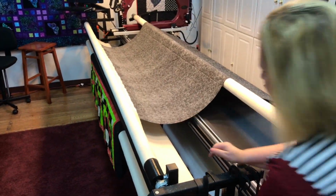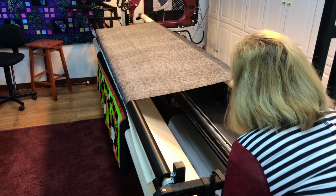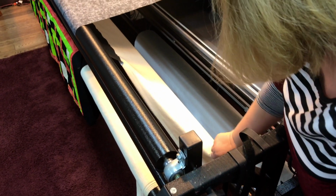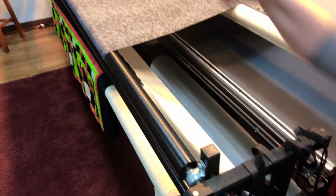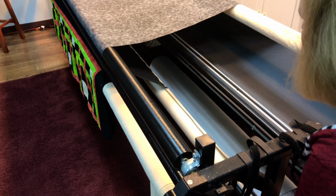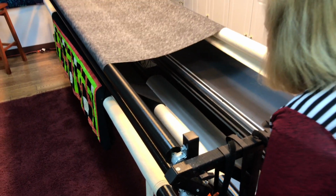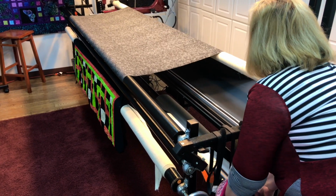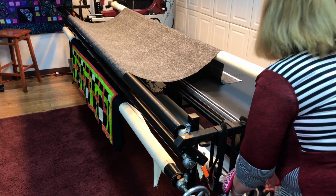Now that I have it loaded, I'm going to grab my clickers and then rotate it back. And notice how the canvas kind of messes up there a little bit, pinches in. Just straighten it out. You're going to want to do that on both sides. Then you just keep rotating it until the back hits the table, and then you stop.